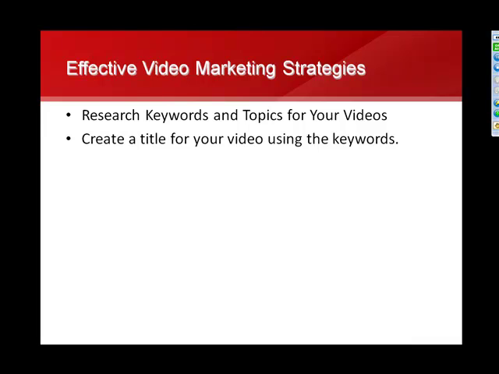So let's say you have an article on curing your golf slice. You go out to the AdWords keyword tool, which I'm not going to show you here because I've shown that in about every video. You use the AdWords keyword tool and type in cure golf slice, for example. What happens is you get a list of keyword options that come up, words like curing a golf slice, how to cure a golf slice. And that might become the title or the topic of your video.